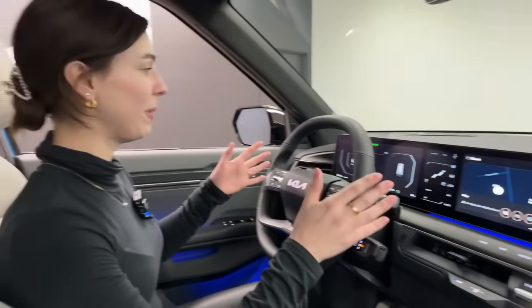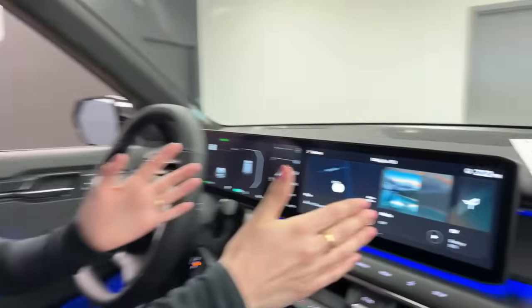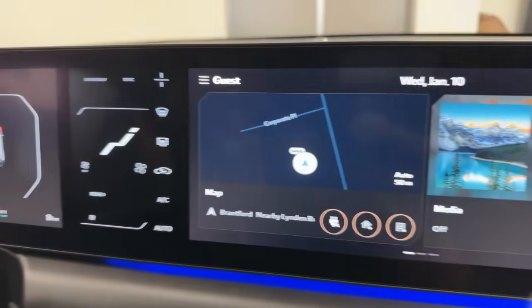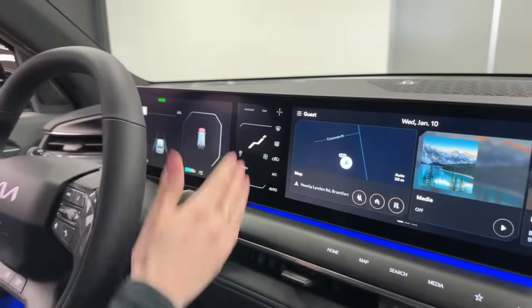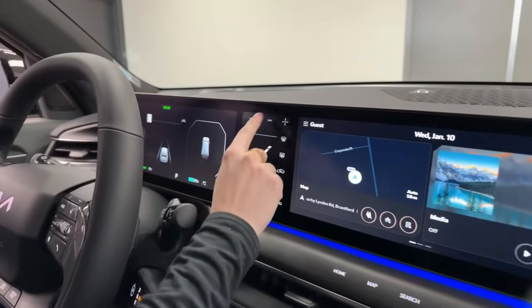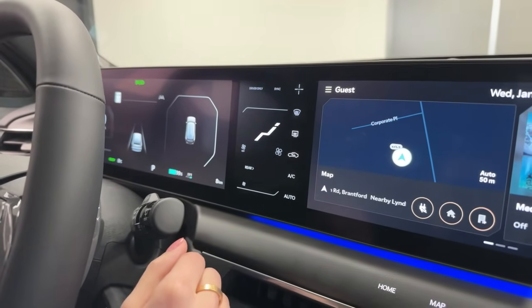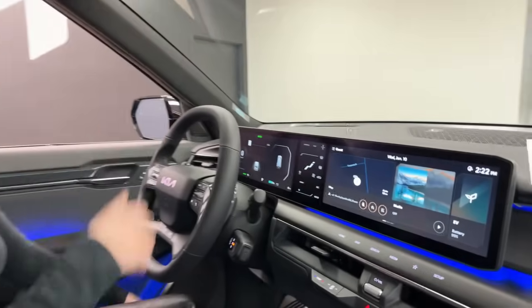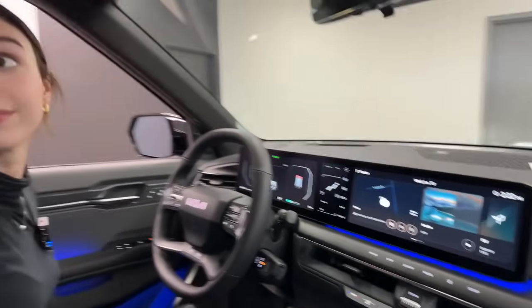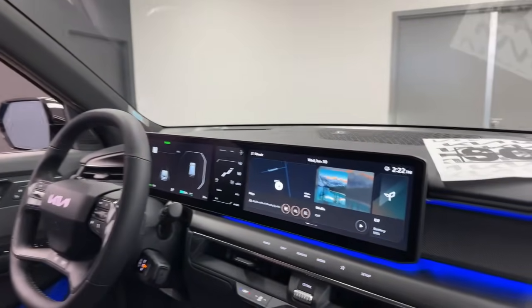So talking about the display, I mentioned that our digital cluster is going to be 12.3 inches. Same thing with our media screen. And then in the center, we have a 5-inch dedicated climate control screen. And that is very easy for the driver to access. So that's going to be your controls for climate, and you can easily access it to driver only, everything along those lines, front and rear defrost, air conditioning, climate control. Great thing about that is if you have little ones, you can lock the rear climate control out so they don't put the AC on in the winter or heat on in the summer. So it's really nice. You can control it yourself or let them control it.